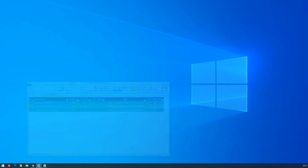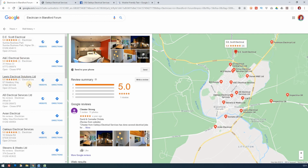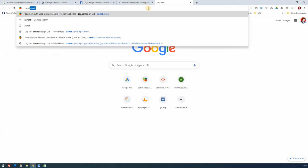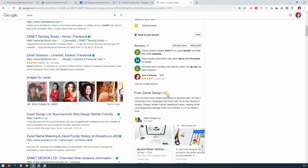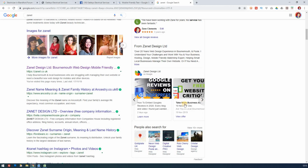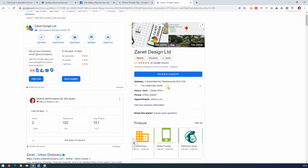But I think you're more likely to get more impact by getting to number 1, 2 or 3 here, and that will come through reviews, through writing perhaps a couple of articles on here, maybe offering a product or 2. I think all those things will help to get you to number 1. I'll give you an example if I just look at my website, for example, if I just did Zanet, and here you'll see that having information, having offers, having articles written, these types of things help really, answering questions, adding products. All those things help when it comes to making sure that you get inquiries and requests for a quote.